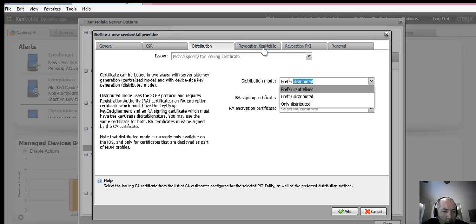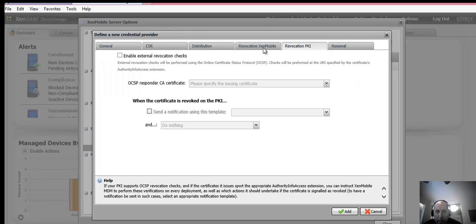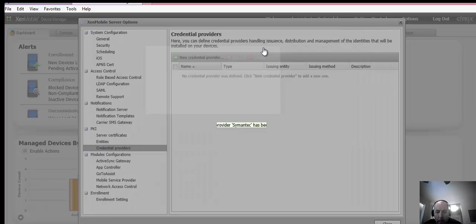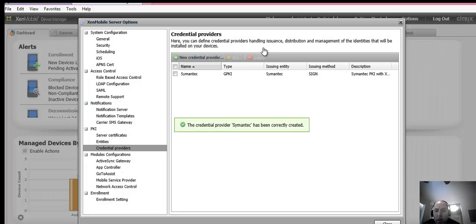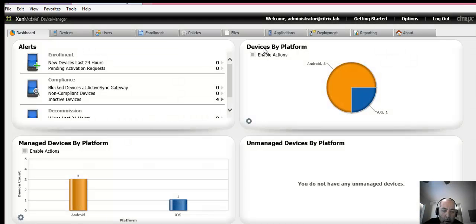Now we're going to change this to prefer centralized. And we're going to find the certificate we already added. We don't add anything else for revocation or renewal at this point. So we're just going to go ahead and add it. Basically this should complete the configuration from the Symantec side.